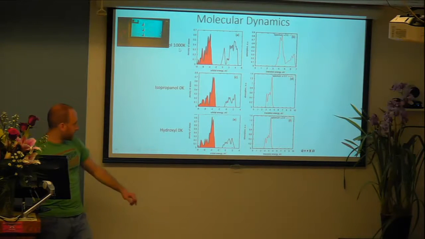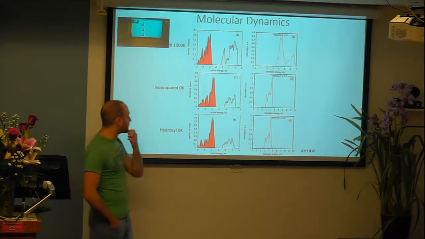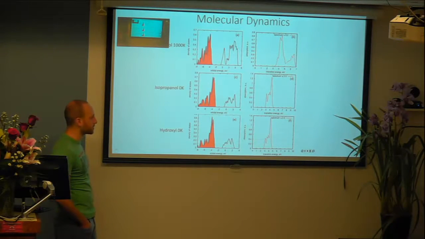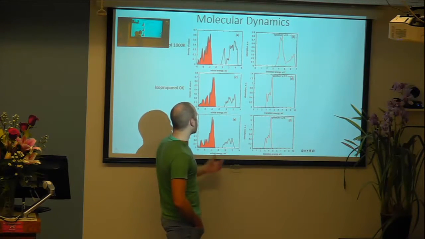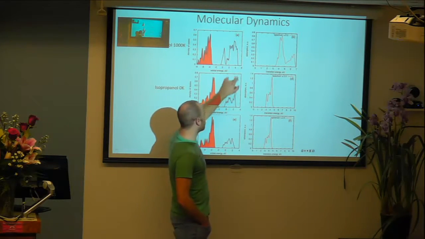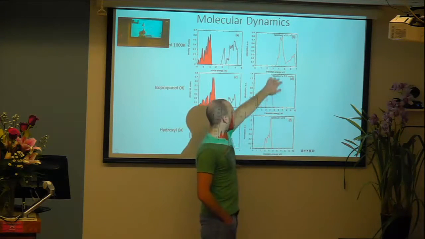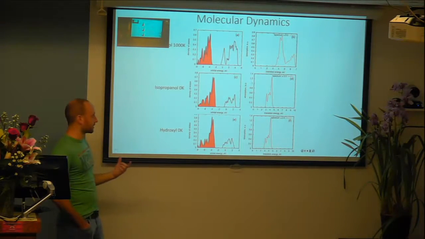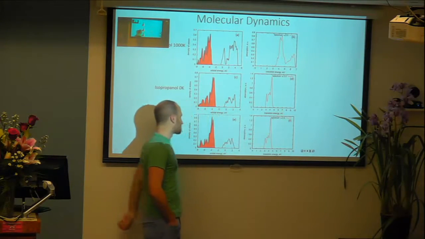So I was only able to get one of my molecular dynamics jobs to run without failing immediately, and this is the density of states after doing molecular dynamics at 1000 Kelvin for, I think, 329 femtoseconds. I guess the general shape of the density of states doesn't change that much. You just get more states over in the conduction band. But it does actually seem to increase the range over which you can actually get absorption. You end up getting this whole bit here that doesn't make an appearance in this one.